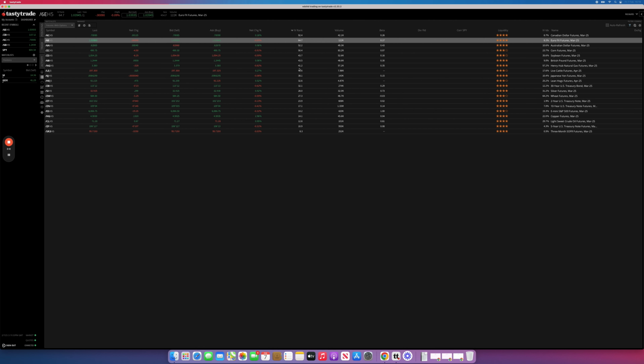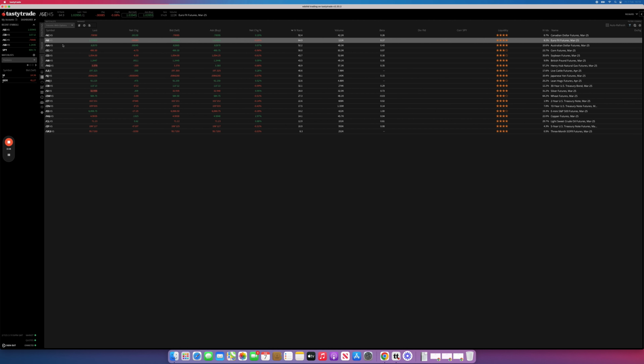If you do have a larger account, then feel free to trade whatever you like. Just whatever it is that you choose, make sure that it fits well in your portfolio. Don't be too heavy or concentrated in any one sector or industry. Stay nice and diverse. Although with futures, you have a very, very wide range of things to trade, so that shouldn't really be an issue too often.